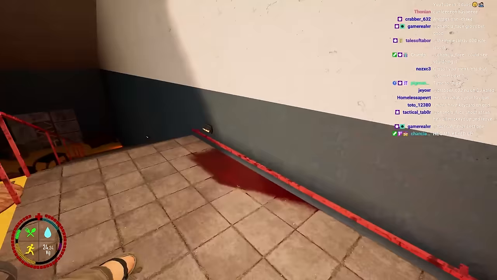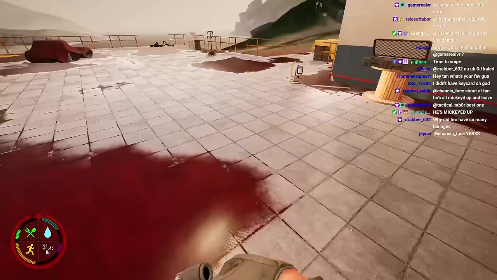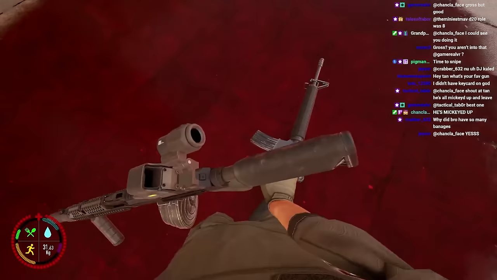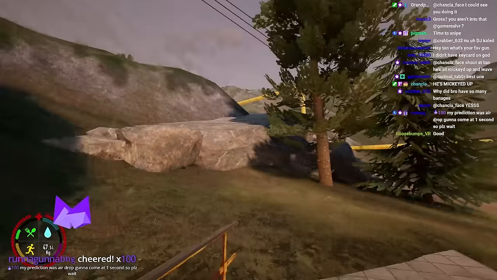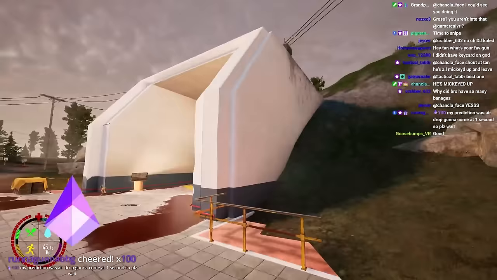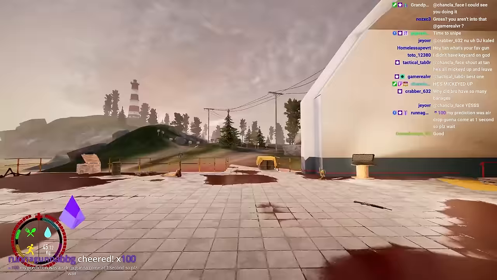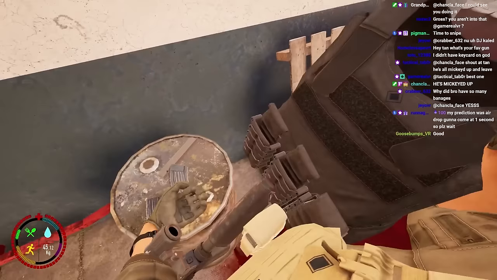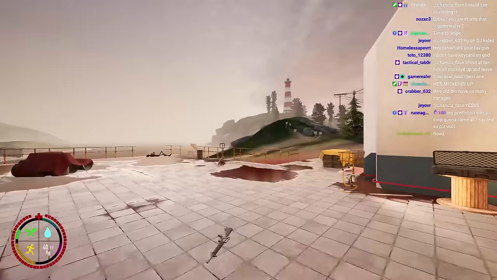Good loot, though. He did all the work for us. We haven't really done any looting. We just stole all that guy's work. Give me this. Stand eggs are worth good money. He had a decent gun, too, huh, chat? My prediction was airdrop gonna come at 1 second, so Plaza wait. Yeah, no, I'll go look for the other stuff. You know, I do need ammo modules. I think I'll take all of this stuff. Let me go grab the rest of it. Hopefully I don't get shot doing it.